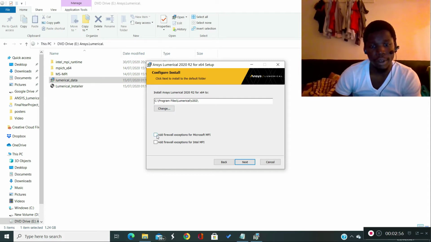Then I'll say that you add these firewall exceptions, but if you don't, when you're running this program for the first time, you'll still be requested to do so. So maybe you do it at this step.